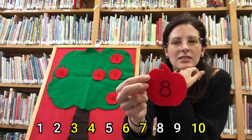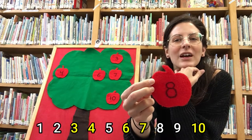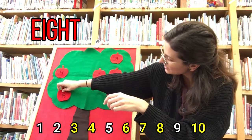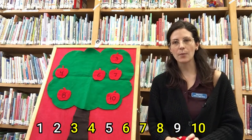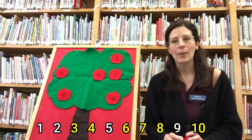What number is this? It's the number 8. Let's see. I think we're missing a couple numbers. Certainly have some room for more apples to grow.